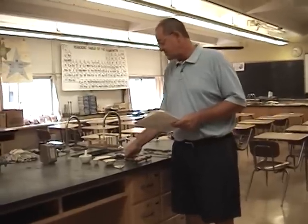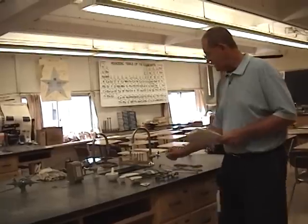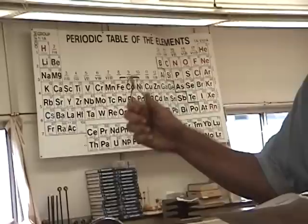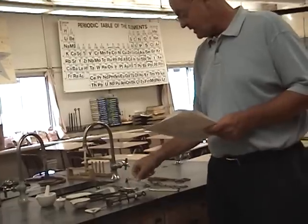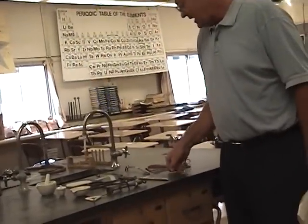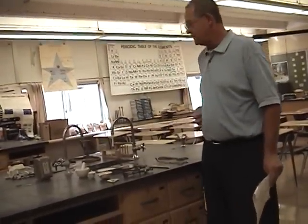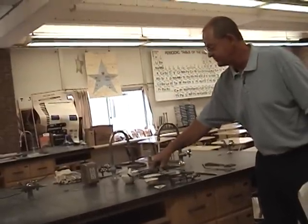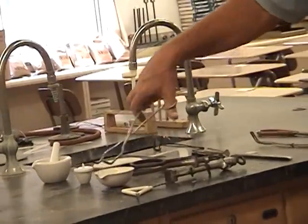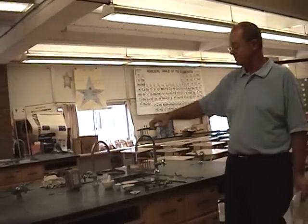We have two ring stands — one large, one small — for setting things in and holding them while doing some heating. We have the test tube clamp, not to be confused with the test tube holder. The clamp is for individually holding a test tube, while the holder keeps the test tube secure for a longer period of time. We have the forceps, which some people call tweezers, and the aluminum scoop. I also gave you two crucible tongs. On the crucible tongs there's a tip that can be used to pick up the lid or crucible cover, and an expanded shape to hold items — so you don't have to touch the crucible, which may be up to a thousand degrees during some experiments. Lastly, we have our beaker tongs, which look a lot like the crucible tongs except they have a rubber or plastic coating for picking up beakers.